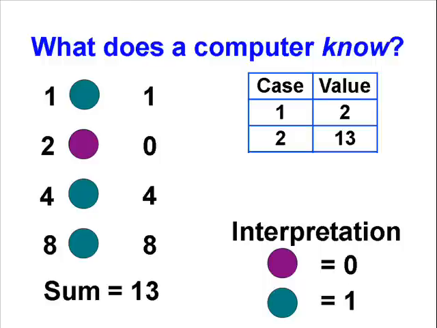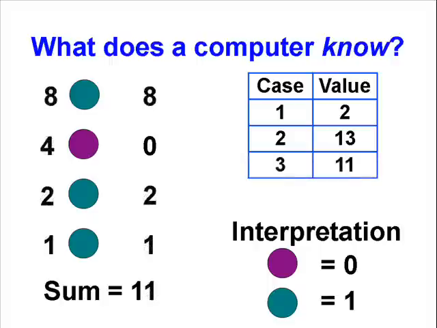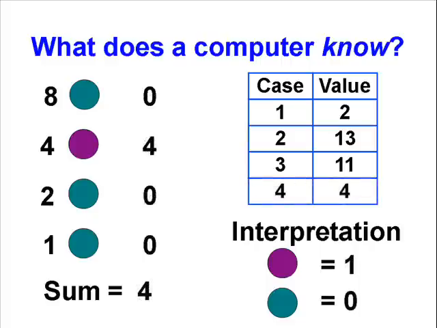But maybe we're wrong and we're counting in the wrong direction, and it's the top position that represents eight and the bottom position that represents one. If that interpretation is right, then the value it's trying to tell us is eleven. If we look at the last possibility, we see that what the computer might really mean is four.